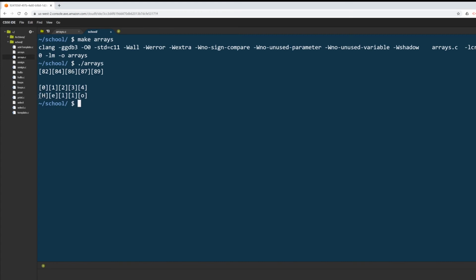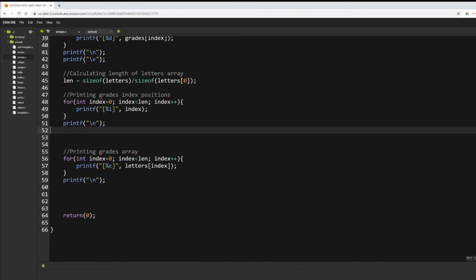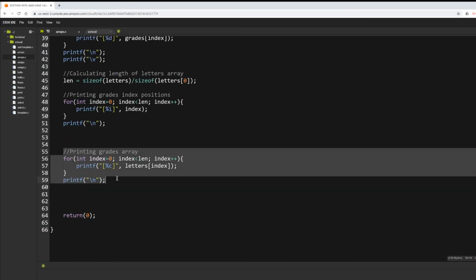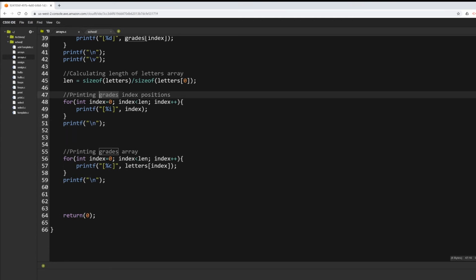Okay, and now remember, I can treat characters as either the character value or the ASCII value. So I can take this same loop, and this is actually printing letters index position and the letters array, and this is going to be as characters.